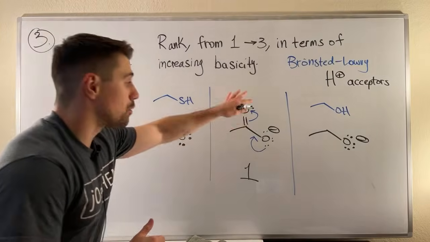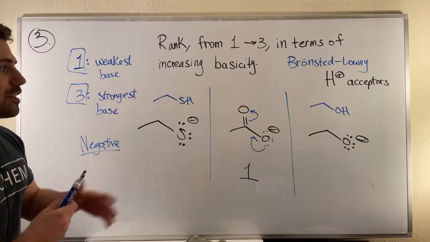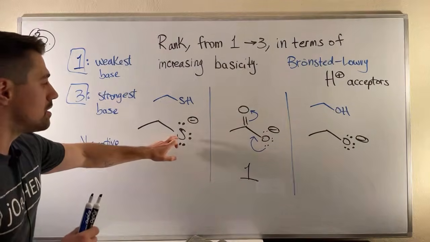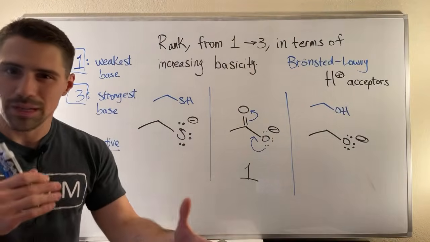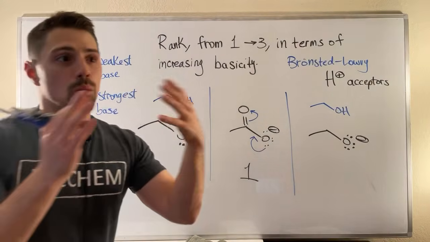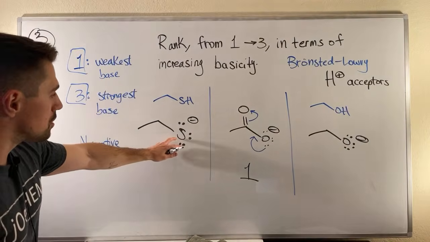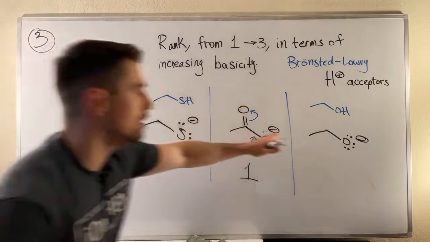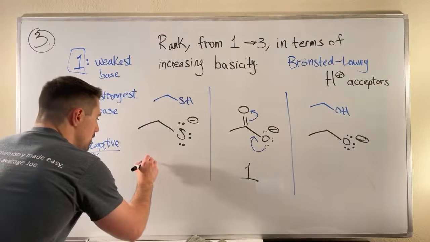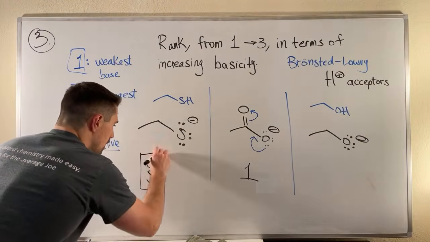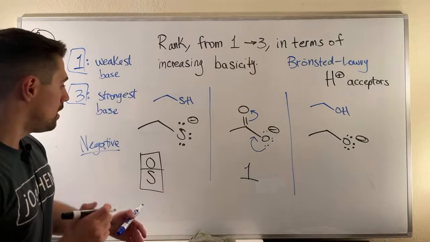Now that we've identified the weakest one, we only have 2 more to go. One thing we can do is figure out the relationship between these two atoms, because we see these two atoms have the negative charge. If we can find a relationship between them, that'll help us identify if one's more stable or unstable than the other. The only thing that's really interesting is this is a sulfur and this is an oxygen. Hopefully you'll be allowed a periodic table on your first test. These two atoms are in the same family, the same column on the periodic table.